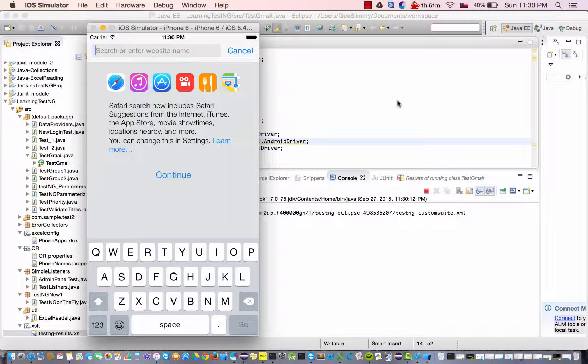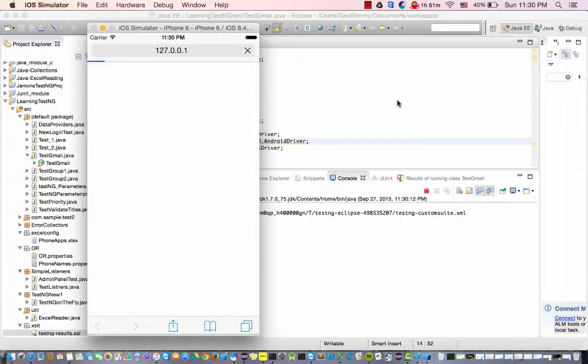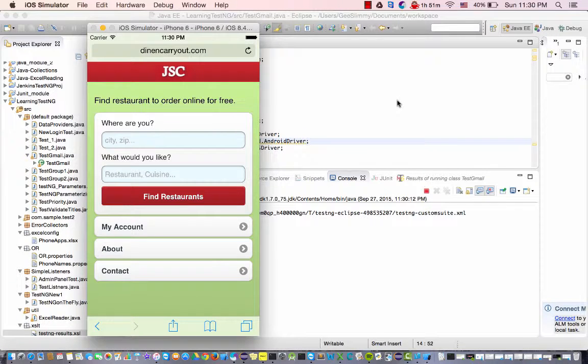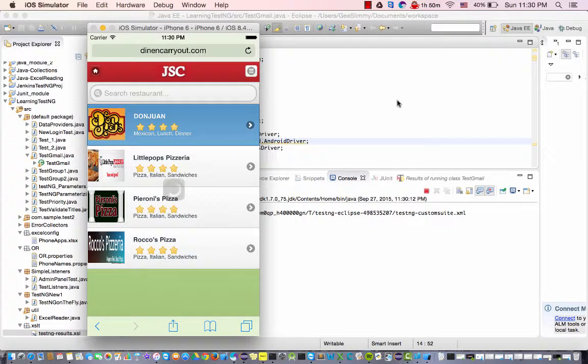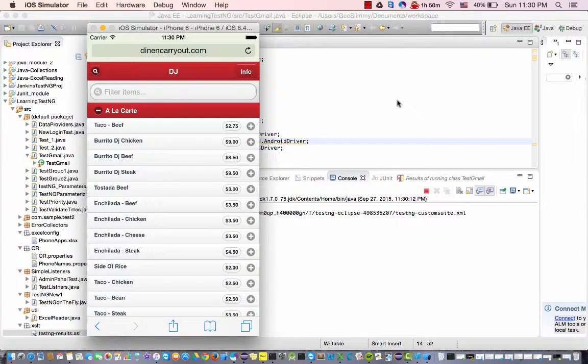So this is going through a hybrid app using TestNG and the Xcode iPhone simulator. And then we'll take a look at the output once this is done. And also the logs.